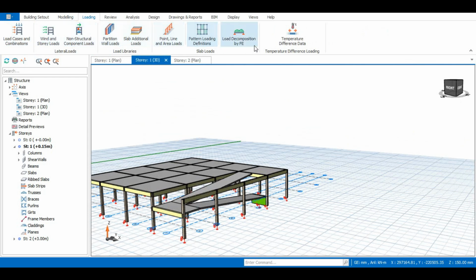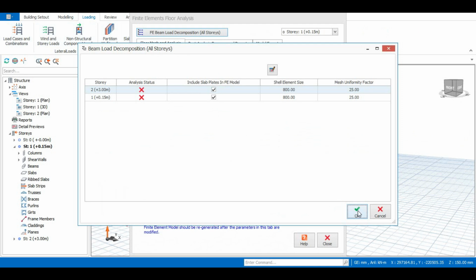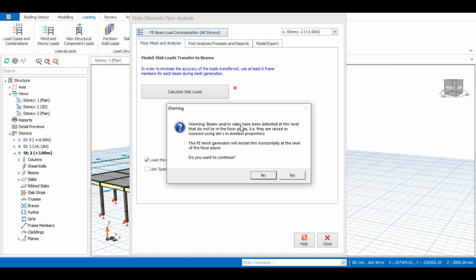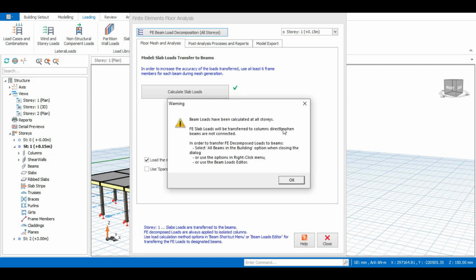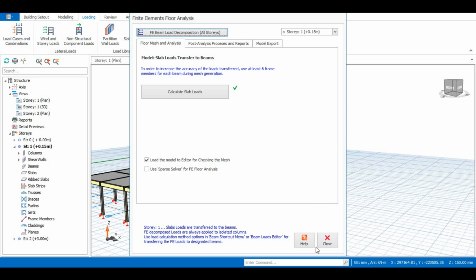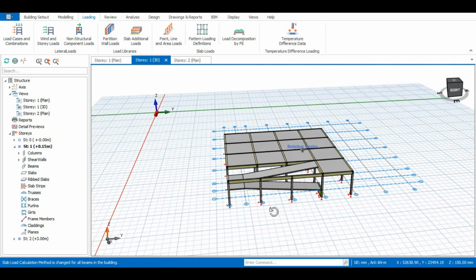You can now go on to your loading and decompose loading again, because what we decomposed the last time is already gone since we've added other structural members. Once you decompose your loading, you are good to go. So you can go and apply to all beams in the model. And as you can see now, you have your ramp well designed.